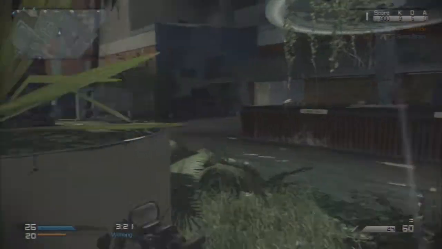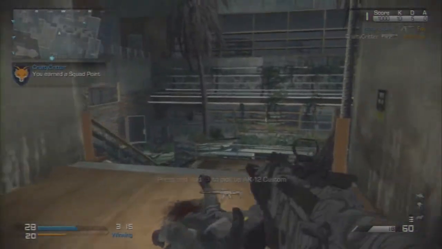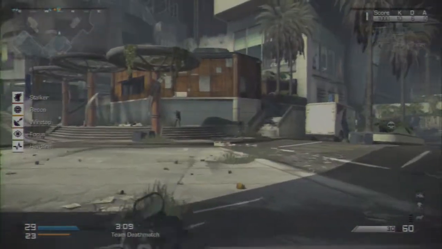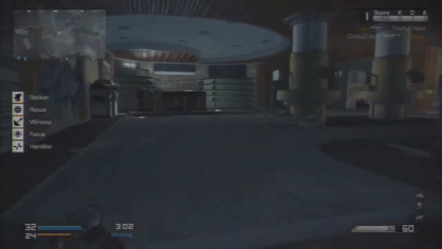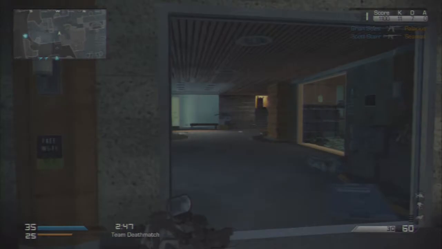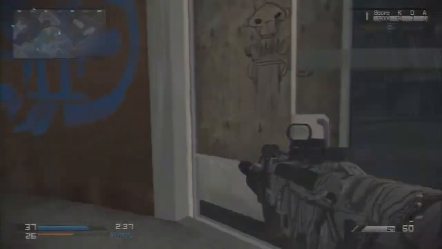So the MSBS is my absolute fun gun to run. I love running it in Cranked. Cranked is absolutely hilarious when you have a 3-round burst gun. It's not entirely useful sometimes, especially when you have other people running around with assault rifles, full auto and semi-auto and all that stuff. But I do find it very useful in Cranked, and that's why I don't have a lot of the speed perks, which are, you know, sleight of hand, fast reload, blah, blah, blah. So taking this into Cranked, it's useful because I don't have any of the speed perks aside from Stalker.